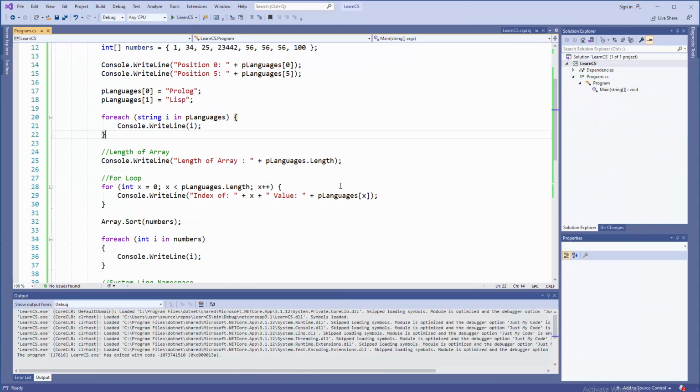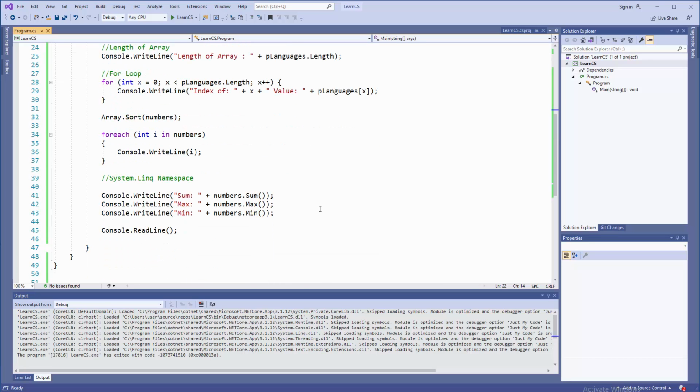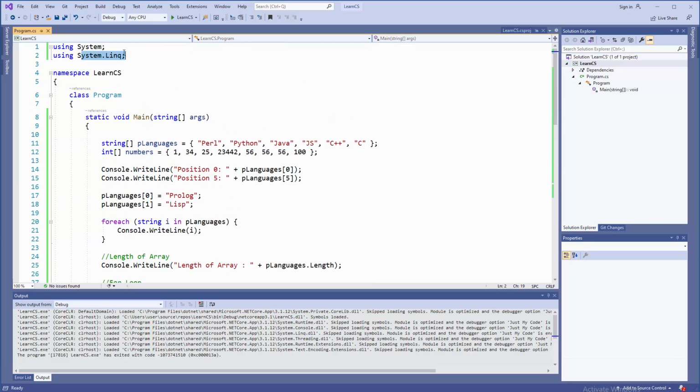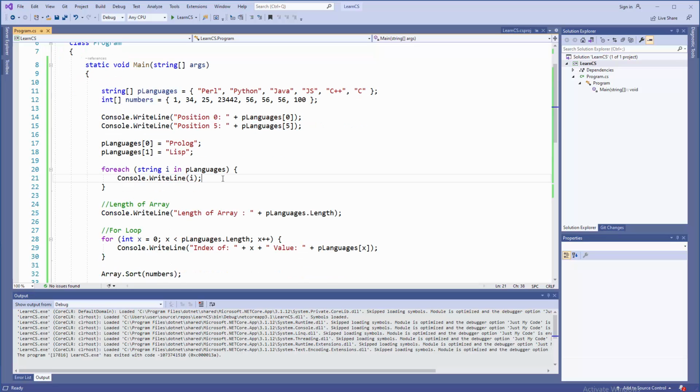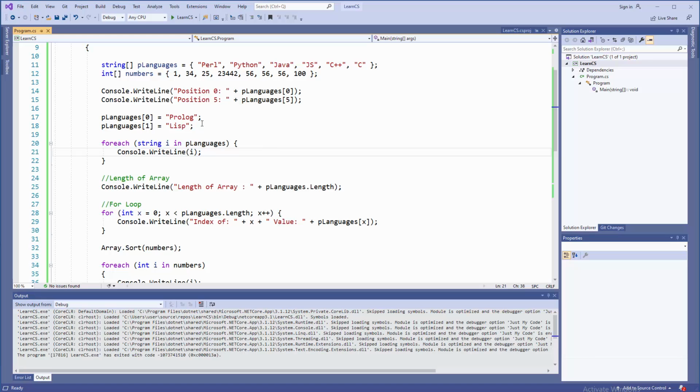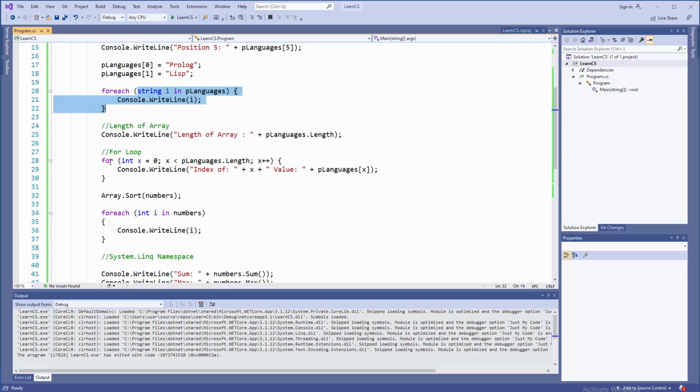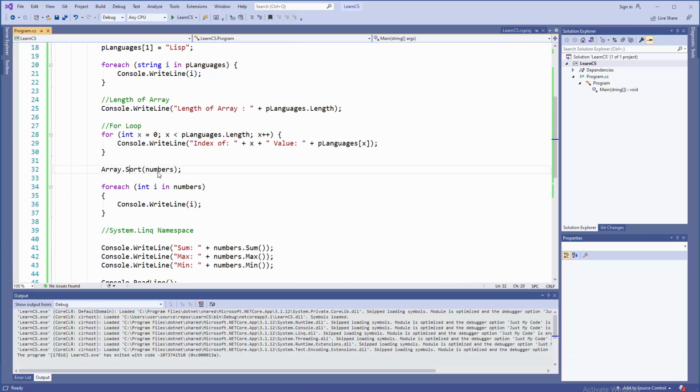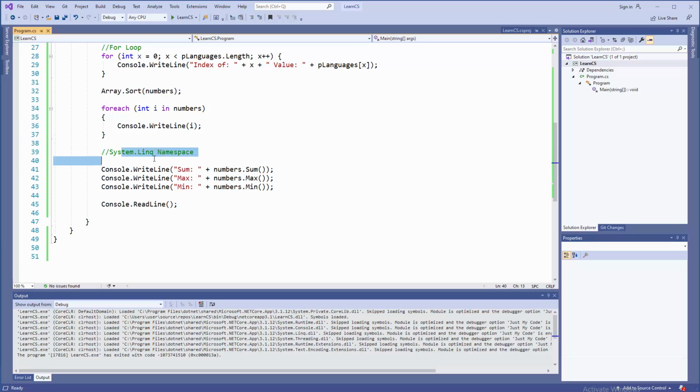Source code will be available on the website as soon as possible. And don't forget, when you're using these options from the System.Linq namespace, just include that here after the System namespace generally. So guys, that is pretty much it. Sorry about the slightly longer tutorial, but I'm definitely sure that you know how to get stuff by index, how to change things, how to use the foreach loop, how to use the for loop, how to get the length of that array that you must have in a for loop, how to sort, and how to use System.Linq operations.